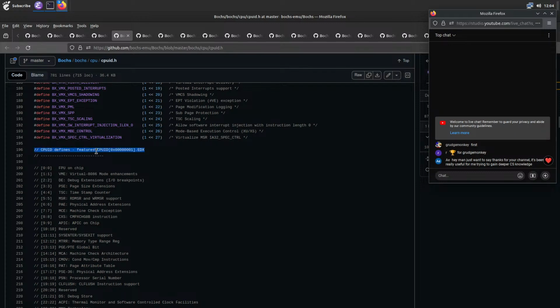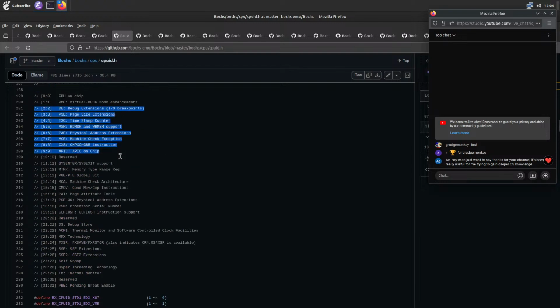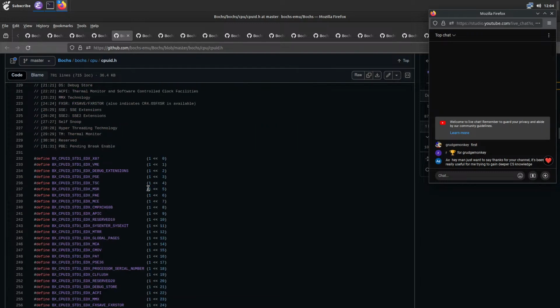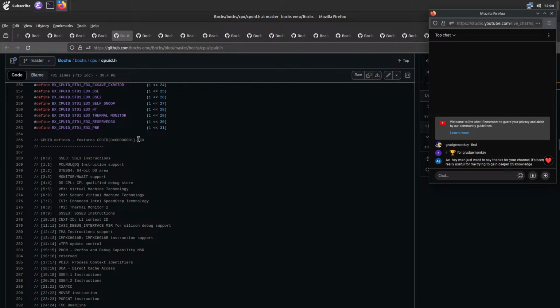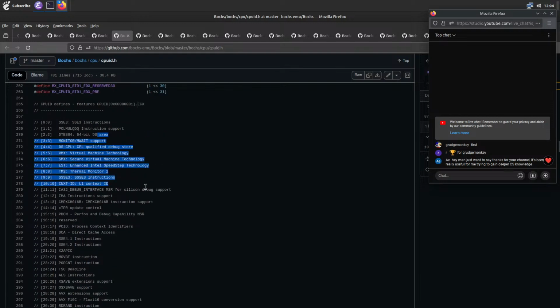Here's some CPU ID defines. They have things like whether the FPU is on chip, the VME enhancements, debug extensions, page size extensions, and so on and so forth. And how is this different? CPU ID defines features, EDX, then ECX. Just more settings.